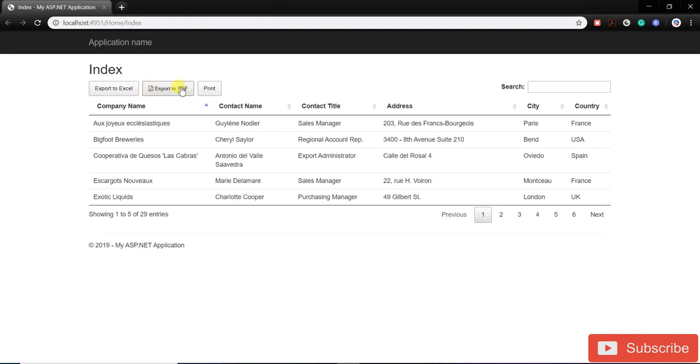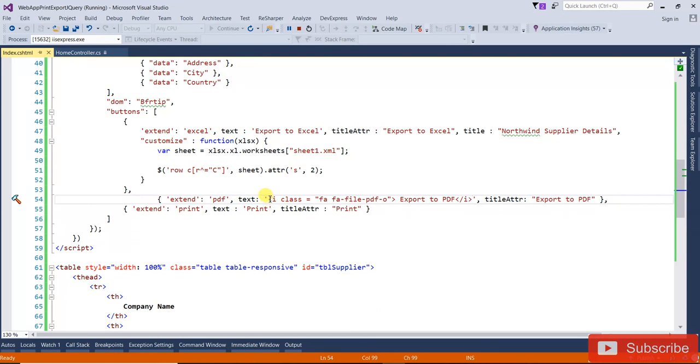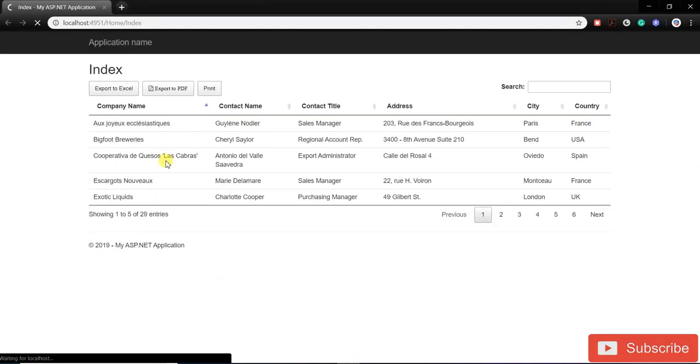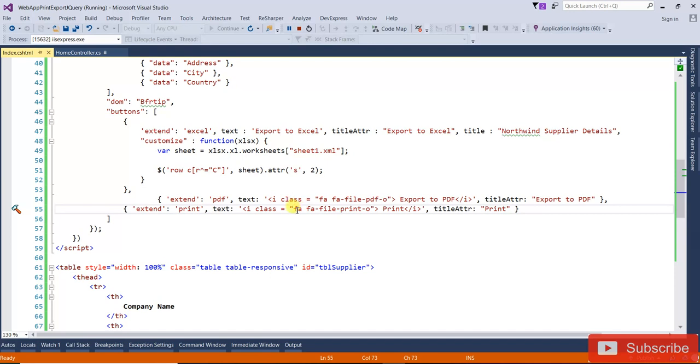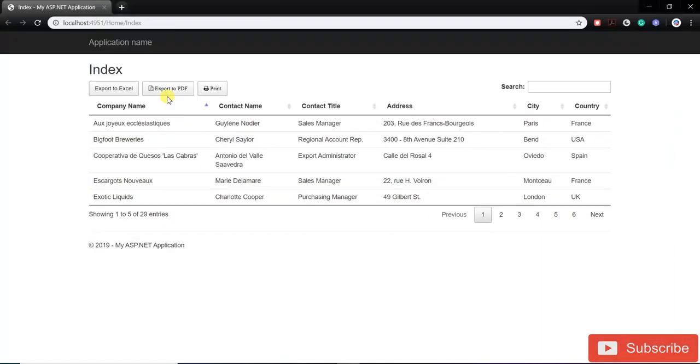See, you can see that icon. Then for print also you can do it. I don't know the actual name, maybe it will be print here. So instead of export, here we can write print, and this one also maybe will be print. Let's reload. Or maybe some other name will be there, not print, because I'm trying to add a file print icon. Let's check that one. It will be fa-print. So now that print option icon is coming. I hope it's clear. Thanks for watching.